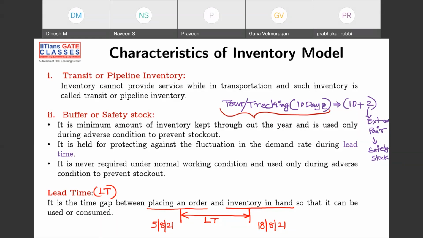But are you going to take 10 shirts and 10 pants alone for your trek or for a tour? Or are you going to take less, or are you going to take more? How many? More. Why are you going to take more?